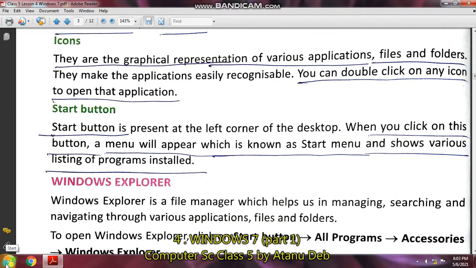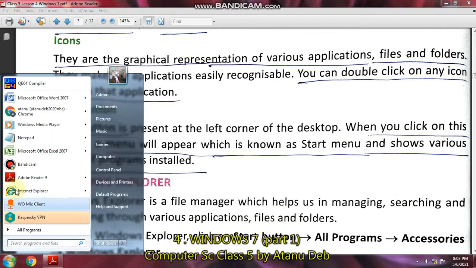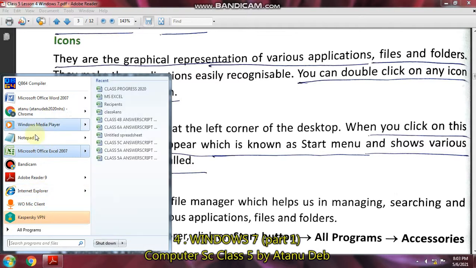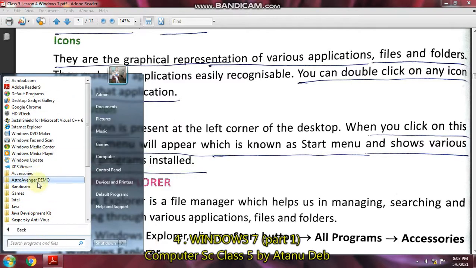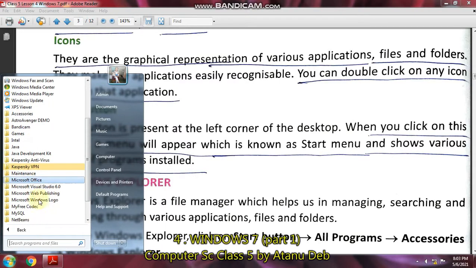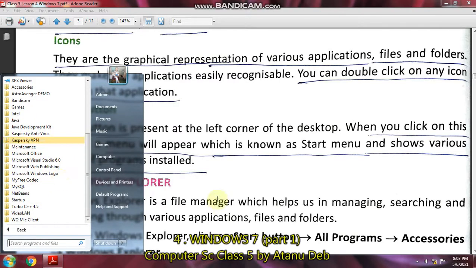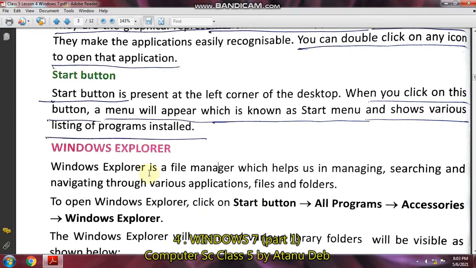When clicked, it shows the start menu with the various programs installed in the computer. All are written here. If you click any one of them, it will open up. So this is about all the elements of the desktop. We will continue about Windows Explorer further in this lesson in the next part of the video.